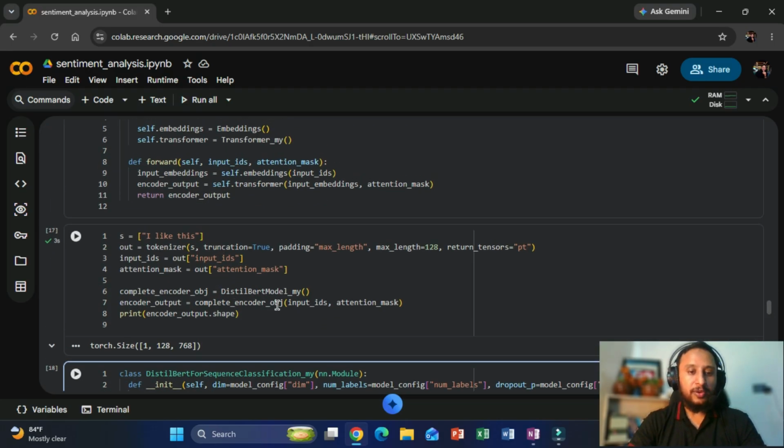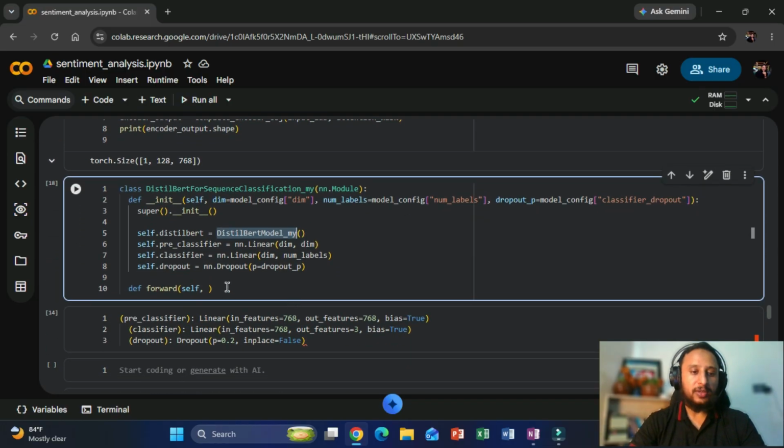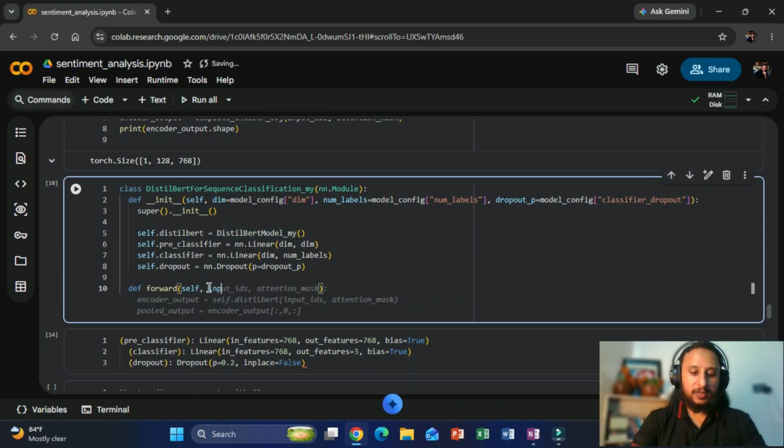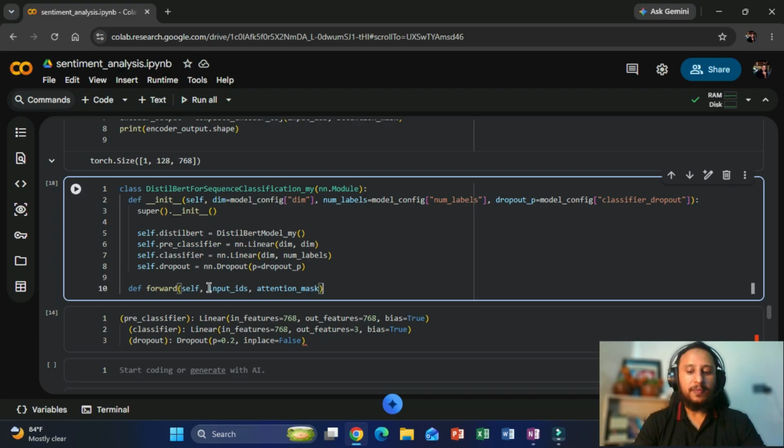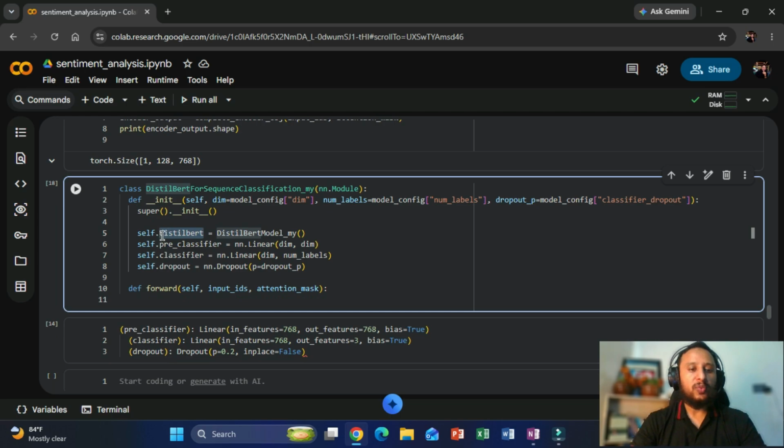DistilBERT model my takes input IDs and attention mask, so I'll simply pass the input IDs and attention mask to this DistilBERT model my object.